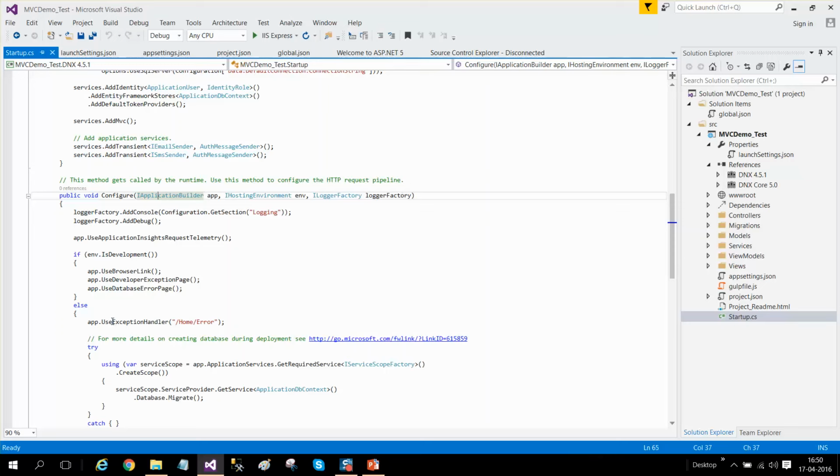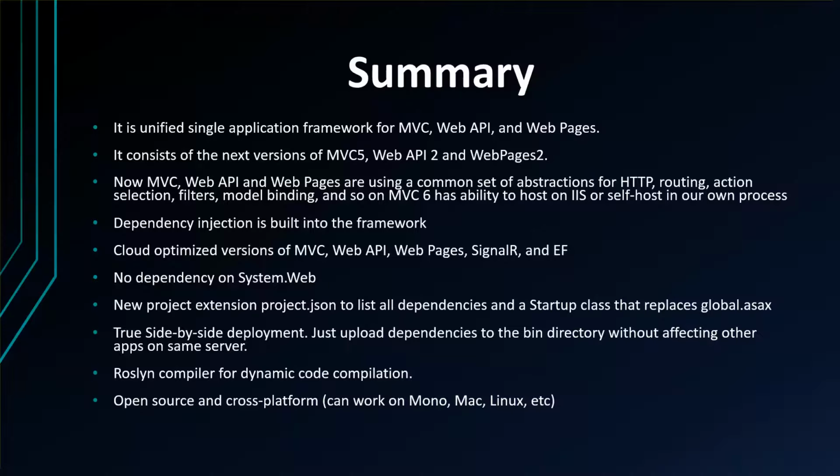So in one way we can say goodbye to the web.config file, as ASP.NET applications like MVC 6 no longer store all the configuration settings in XML. In a nutshell, MVC 6 is a unified single application framework for MVC, Web API and web pages.